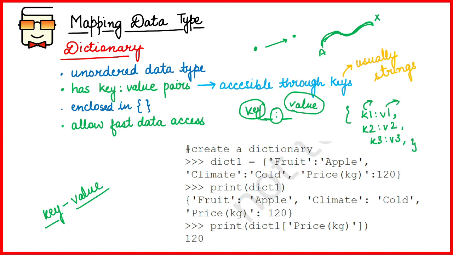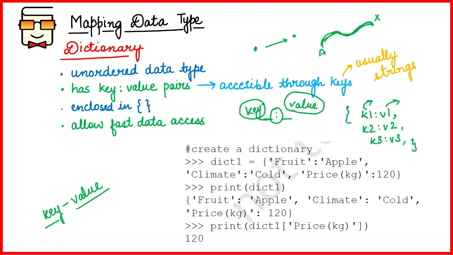So dictionaries are important because they are generally used when you want to store values that will be frequently accessed, and that is why you want that access to be fast enough, so that it does not take much time. That is why dictionary is known as a fast access data type. Therefore, you store data which will be frequently used, retrieved or modified.